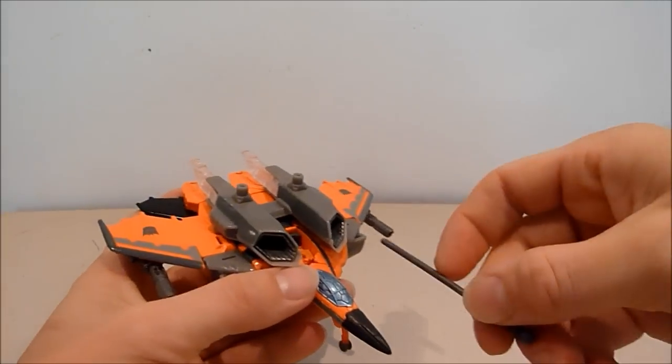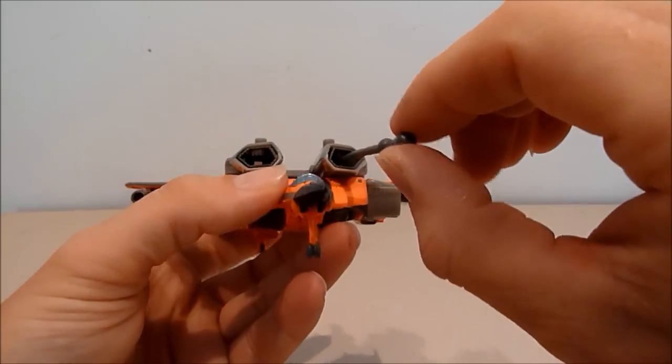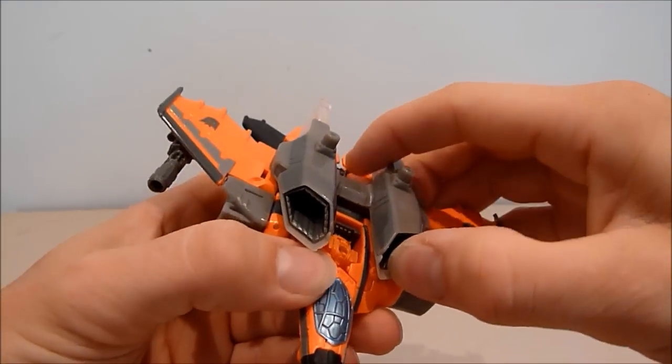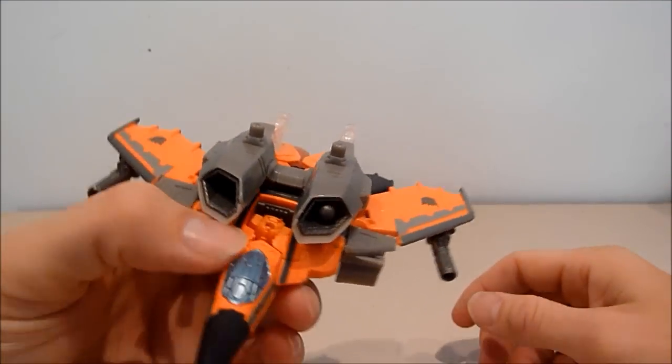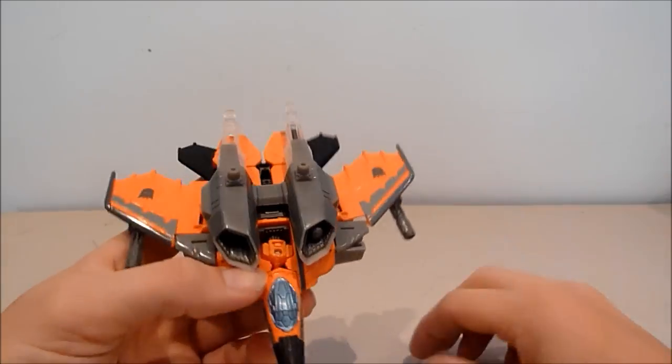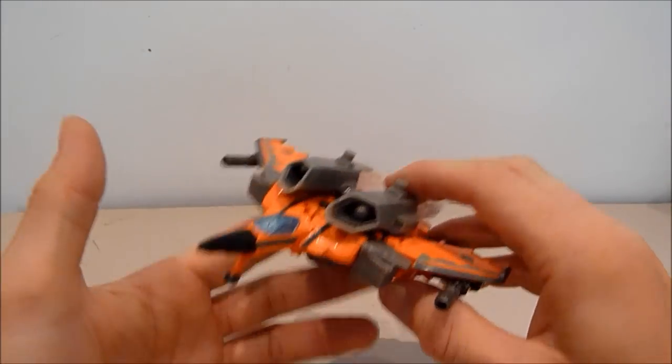Oh, if I can get it. There we go, and you can put it in there. Oh, bloody hell, I don't want it to go in now. What have I done? That's it, push it all the way back. And I do like the look of it with the missile in. It looks like it's got a bomb ready to deploy. Right, okay, I'll get the other missile another time.